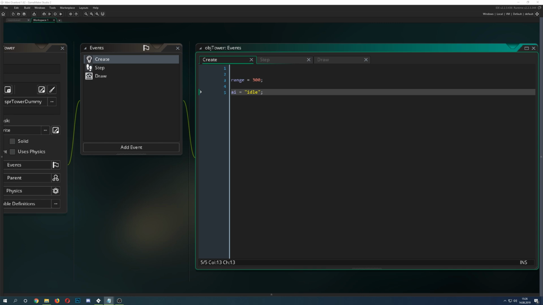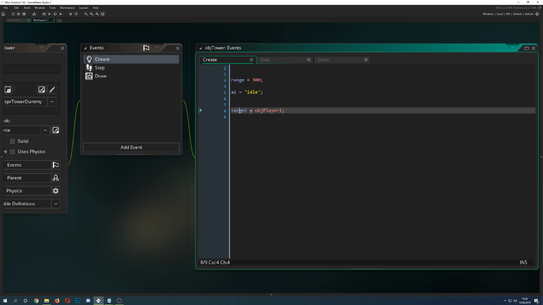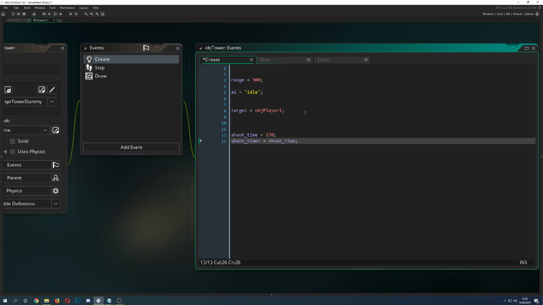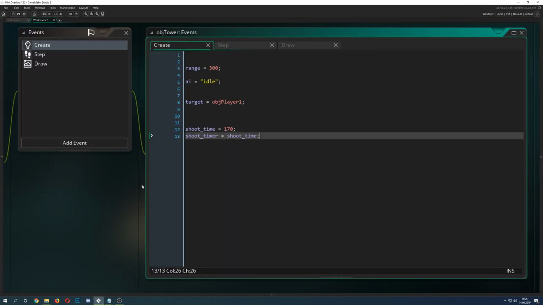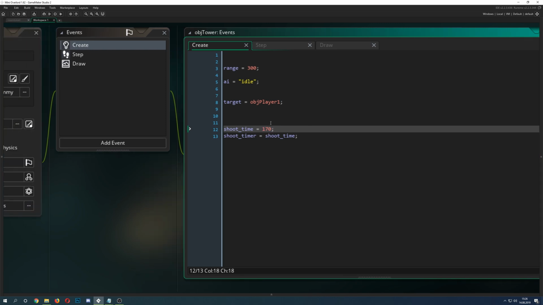And then, well, the next thing is we need to have sort of a target. This is a thing you can always assign, but that is for example nice if you want to change target. Then you just assign the object you want to target with a specific variable, but you can do that as you please. And the last thing is the shooting mechanic, and that is just basically a timer that runs down, and every almost three seconds it will shoot a fireball.